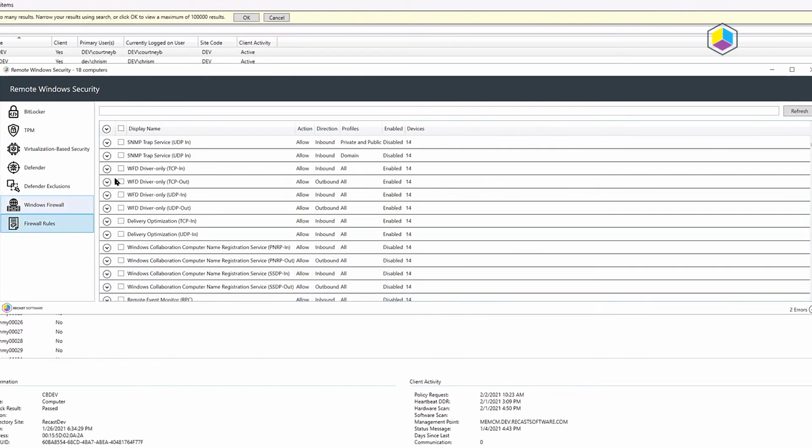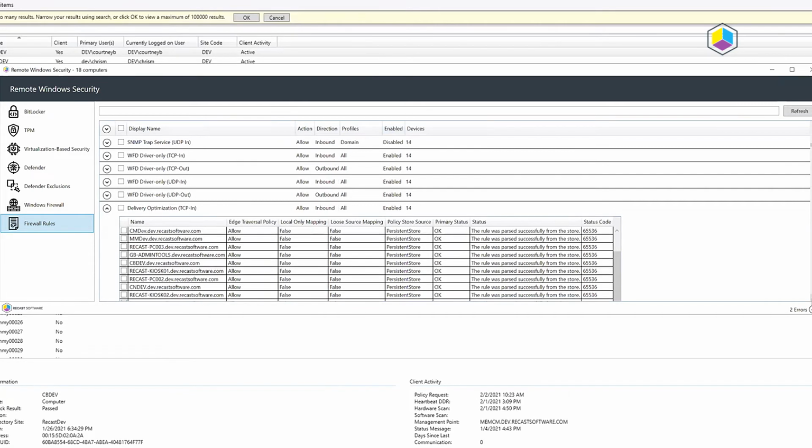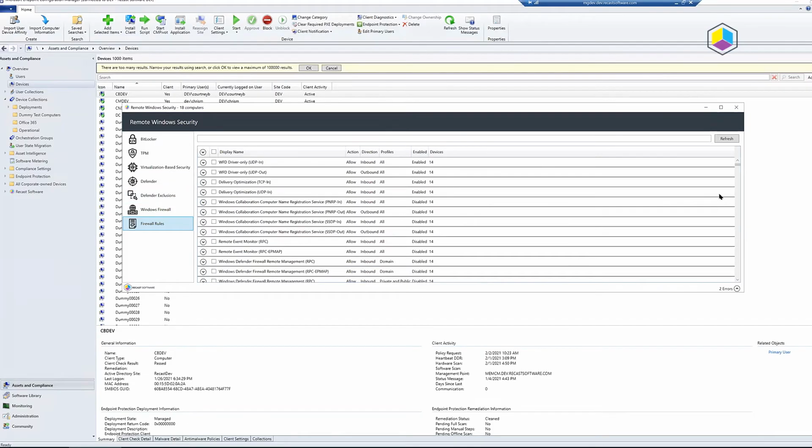And then we'll go into your firewall rules here. And you can see here the name of the rules, the action if it's allow versus block, the direction if it's an inbound or outbound rule, and then which profiles it applies to, whether that's public, private, domain, or some combination of two or three of those. All is obviously all three. Is the rule enabled or disabled? And then if you drill into one of these, for instance, you'll see some other different stats on those rules as well.